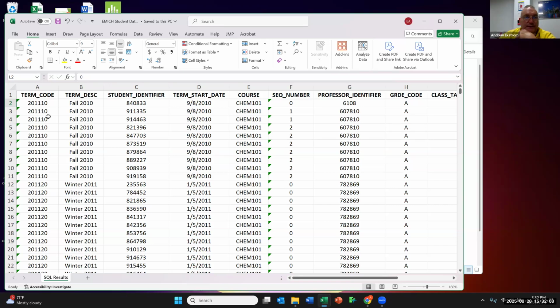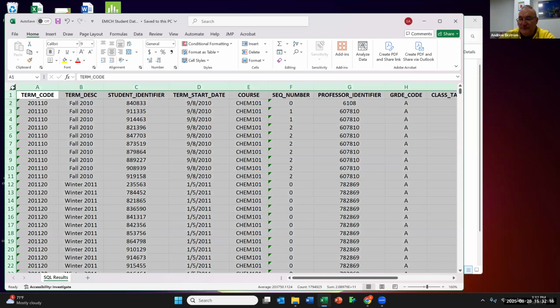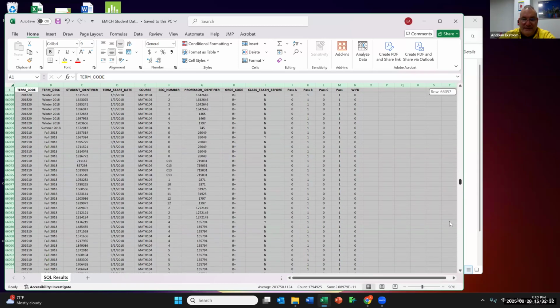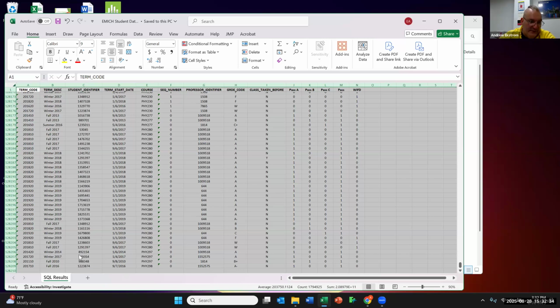So the first thing that we want to do is take your cursor. You hopefully can see in cell A1, there's the white cross. When I put it up in the corner like that, and I click on there with the left mouse button, you can see that it just basically highlighted everything. So if we were to zoom out, you're going to see that all the columns, whether they have data in them or not, are highlighted. And you'll see that we can go all the way down to the end of the data set here.